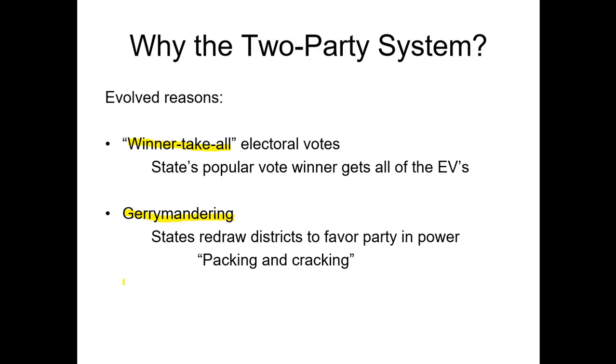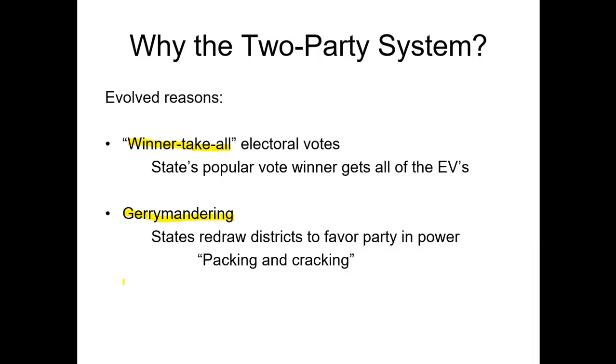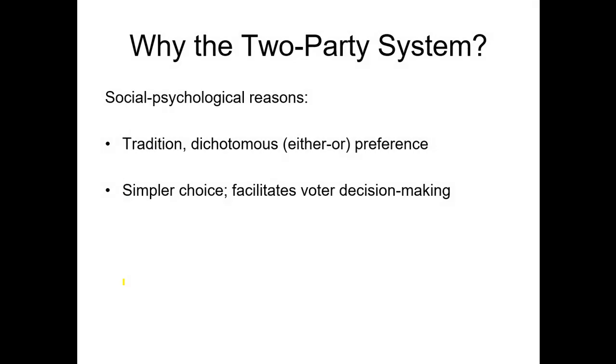There have been numerous examples where, of course, the Republicans have been doing this more egregiously. Both parties will do it, but the Republicans have been caught a few times and actually slapped down by the higher courts on this. But for example, when you only get 48% of the popular vote, yet you're getting 60% of the seats, that shows that gerrymandering works. It's an effective tactic to keep that party in power, but it's also serving to entrench the two major parties that we have staying in power.